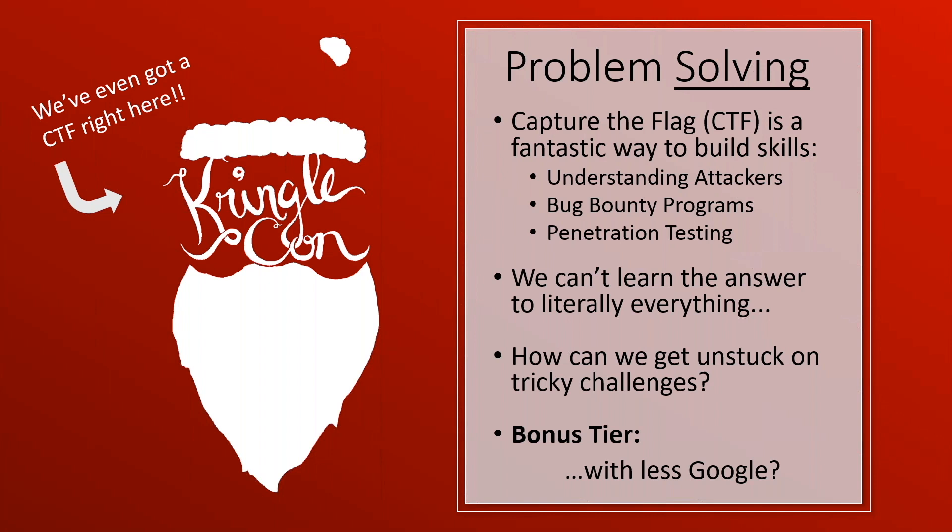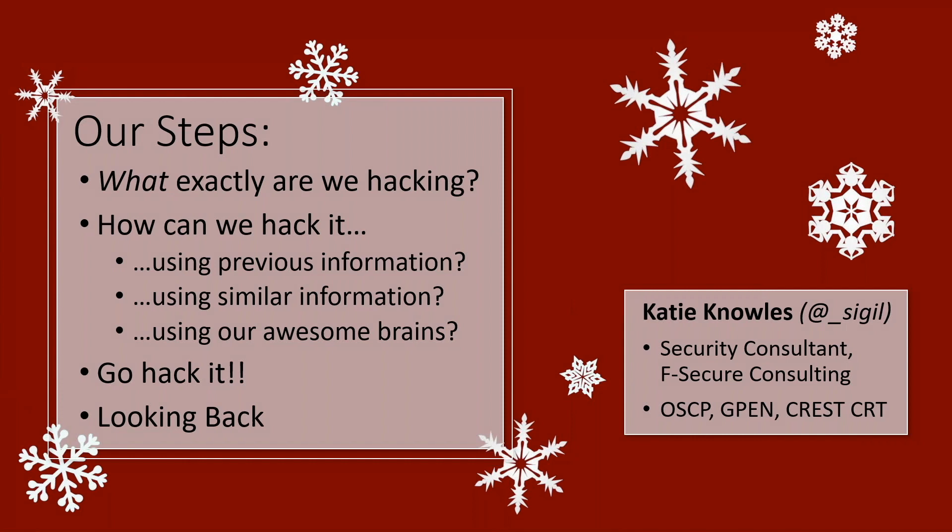Or perhaps we don't even know what it is yet. But we can't know every answer. We don't necessarily, coming into this, have a way of knowing what technologies are going to be in use. And five years down the road, I can't tell you what a capture the flag is going to look like — there's going to be different technologies, all these crazy things like cloud and blockchain. But what can we do to get unstuck? Maybe as a bonus, what if we could do that without Google as much? I used to have all these amazing friends who were so good at playing CTF. I don't live near them anymore, I can't pick their brains as much. And I wanted to learn to be just as fantastic as them. I can't say that I am, but I can at least aspire to. And here's a little bit about how I think through those challenges to try to be like them.